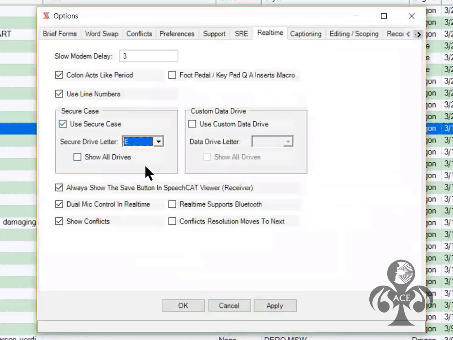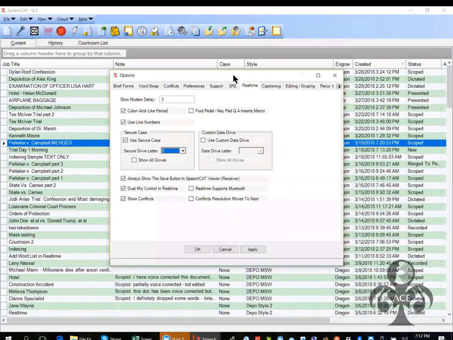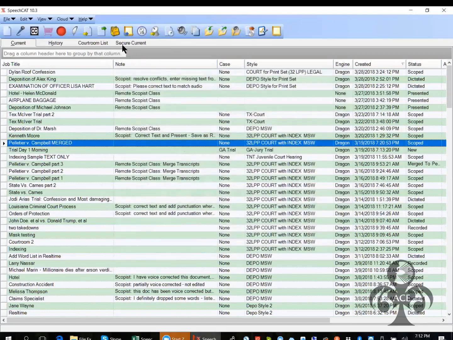To use the secure case feature, you must have an external hard drive, and you must set it here. Now, watch what happens. See up here where you see current history courtroom list, and that's all you see? I'm going to click on apply and OK. And now you see secure current.